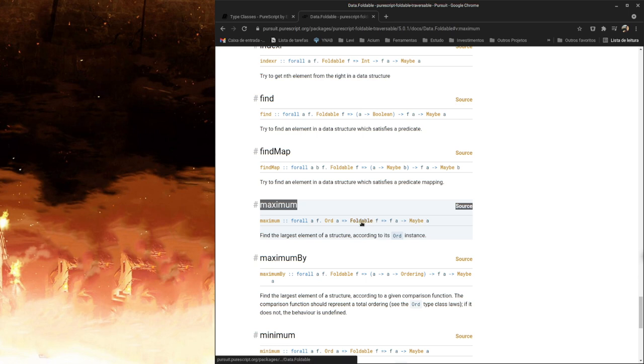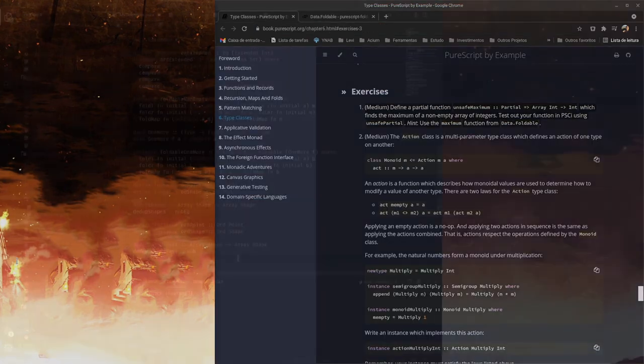Because the Maybe type returns Nothing or a Just constructor. It has a Nothing and a Just value. It has no values, right? So from a given Foldable, it can return the value. Okay, I can turn that into a partial function, just handling the Just case, right? I feel that's possible. So let's do that.